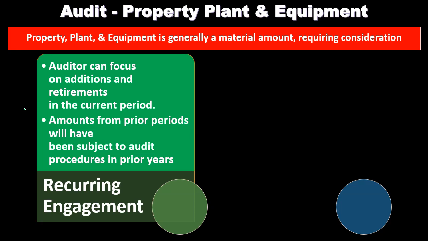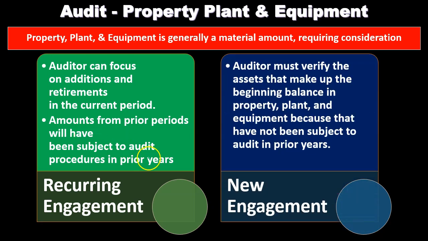The things that have been purchased in the past were subject to some degree to audits in the past, and therefore we don't have to really audit the purchasing process again as we would in, say, new engagements. We can therefore focus on the types of transactions that are new, the transactions that happened during the time period. Those include additions, things that were deleted or went away, sales or disposals of property, plant, and equipment, and the calculation of depreciation related to property, plant, and equipment.